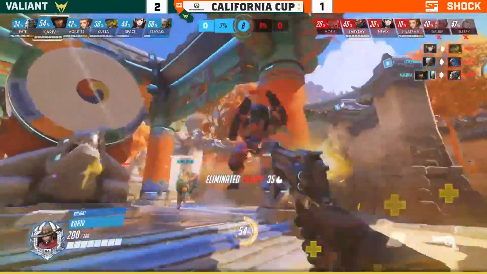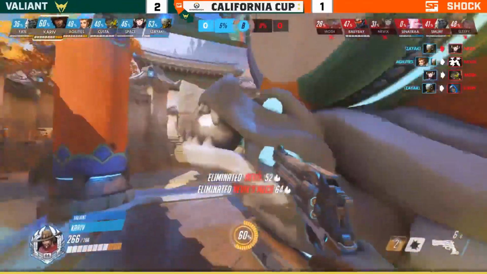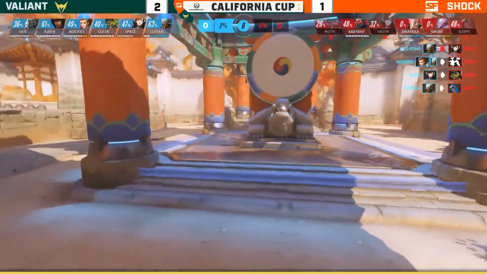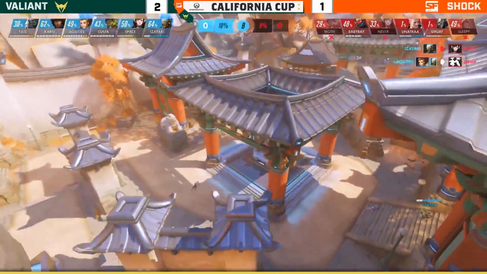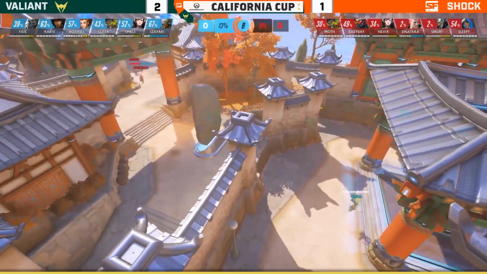Valiant with the rotation around the right-hand side. They knew the positioning that they wanted to get for themselves. They forced San Francisco Shock away from where their spawn is on the opposite side onto the low ground, and it was an easy dive from there. Playing roughly similar compositions, though.